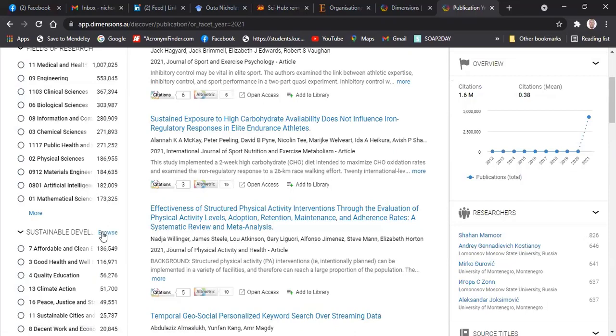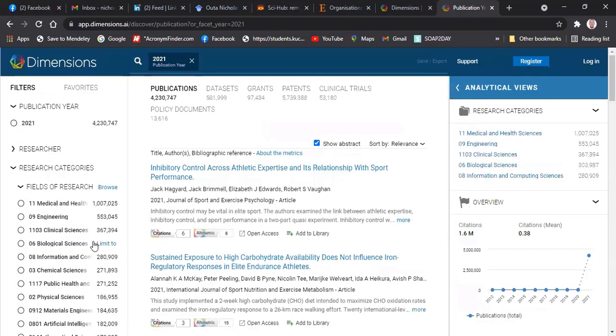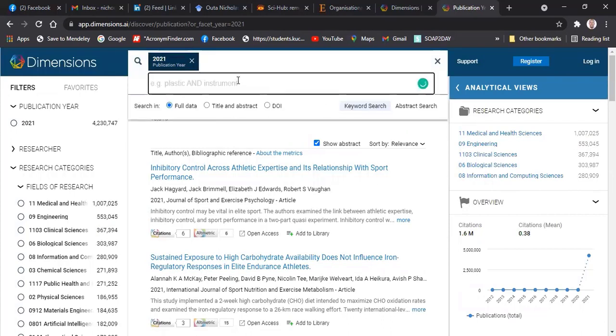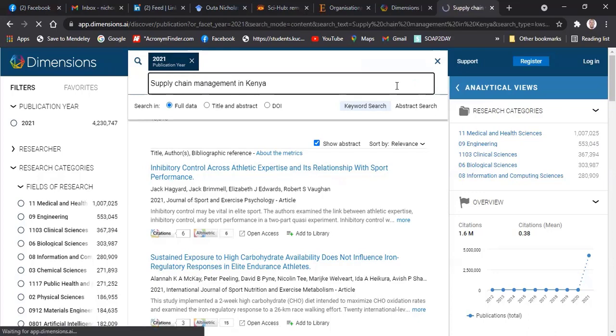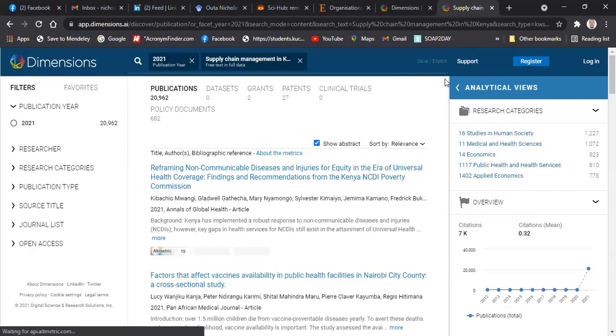If the general field is not there, what we can do is, because you've limited by year, you can now just come here and search. You can now just put maybe a title. Maybe you can look at, let's say, supply chain management. We even start with sustainable supply chain management. So let's say we are just searching something like that, for example. And then we see what it brings to us. Now, in that one, we could have something like 20,000 publications.